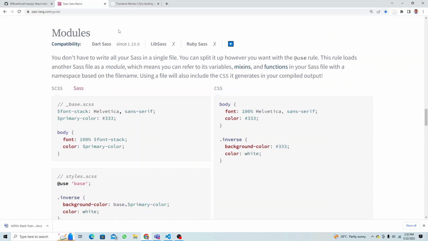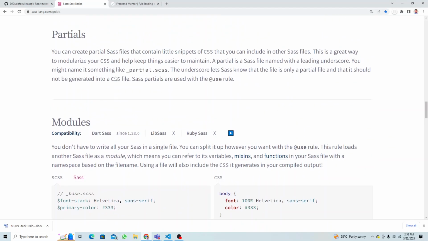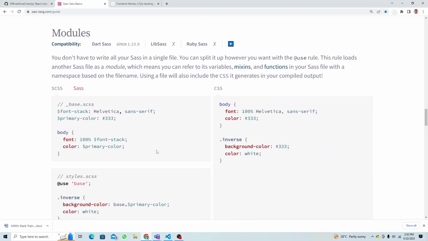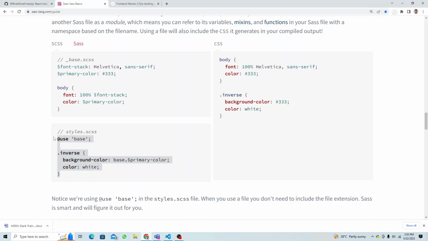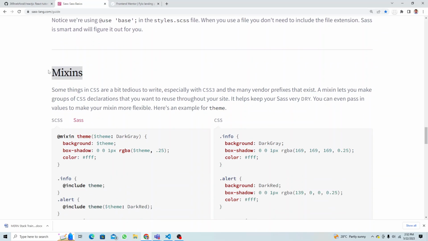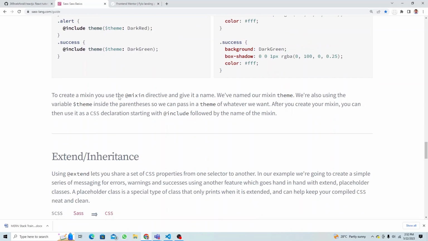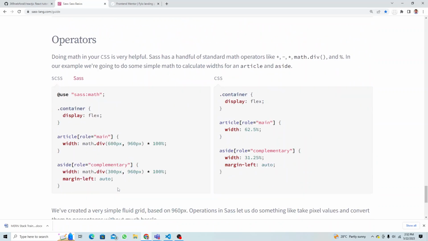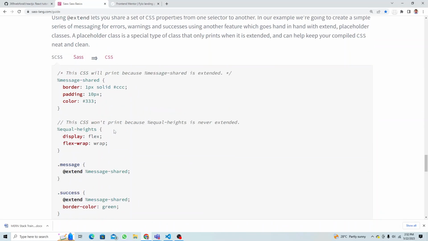I mean, they said you use the base to make it modular, basically the partial. Just make the partial file, import that, and use it. Just use it like this, simple. And after that is mixin. What is mixin now? This will be the last one. I think we don't have to do this one for now. Let's not worry about it too much.